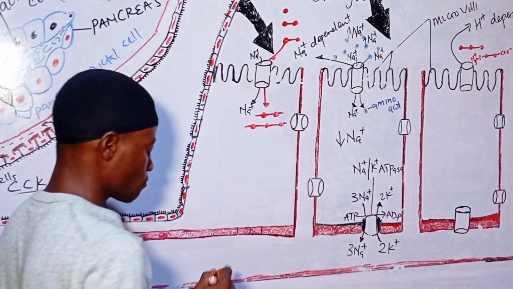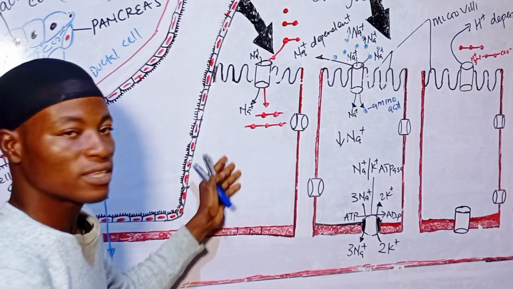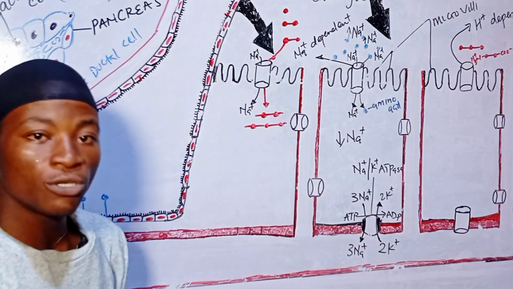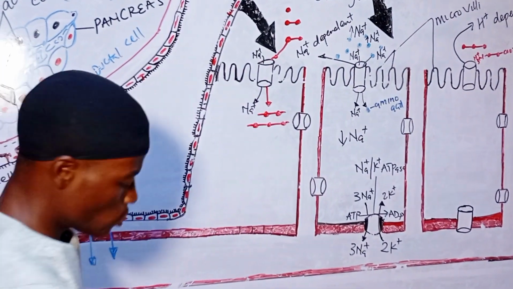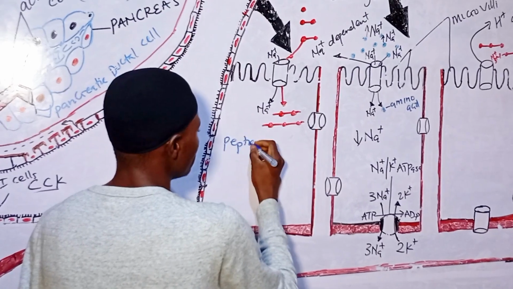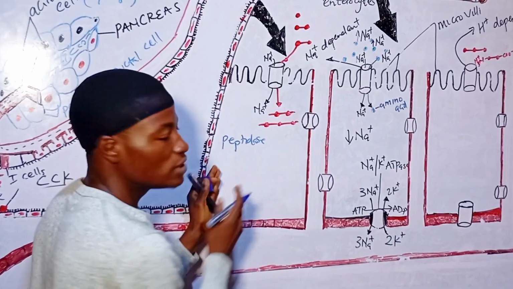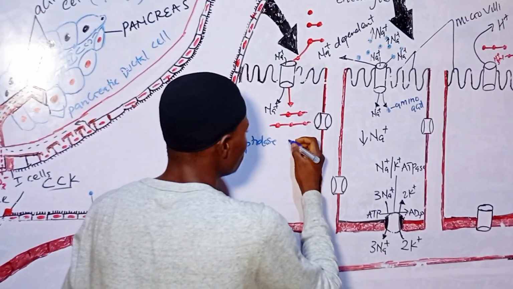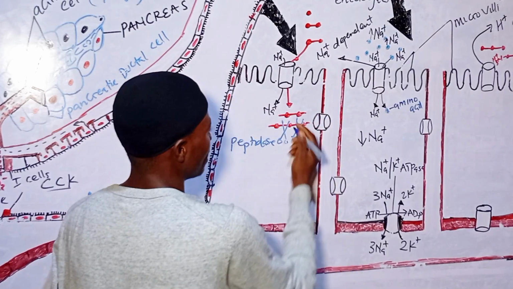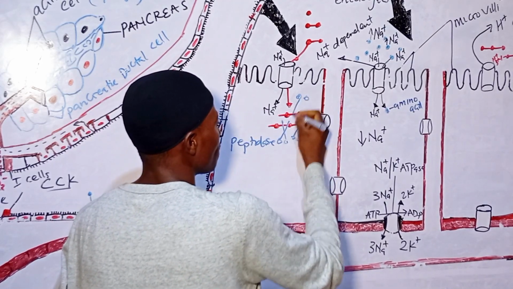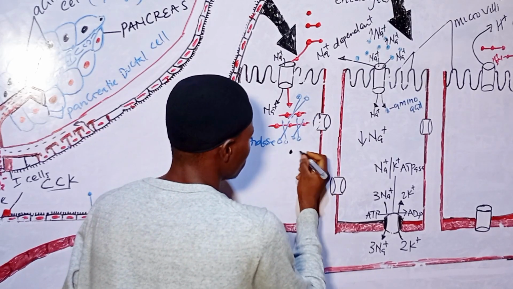Now, what happens is that the cytosol of the enterocyte contains some special type of protease enzyme. It contains a special type of peptidase enzyme. So here there are some peptidases that are present in the cytosol of the enterocyte. They will act and cut off the dipeptide and also the tripeptide. They will cut it into free amino acid. We are going to have free amino acid.